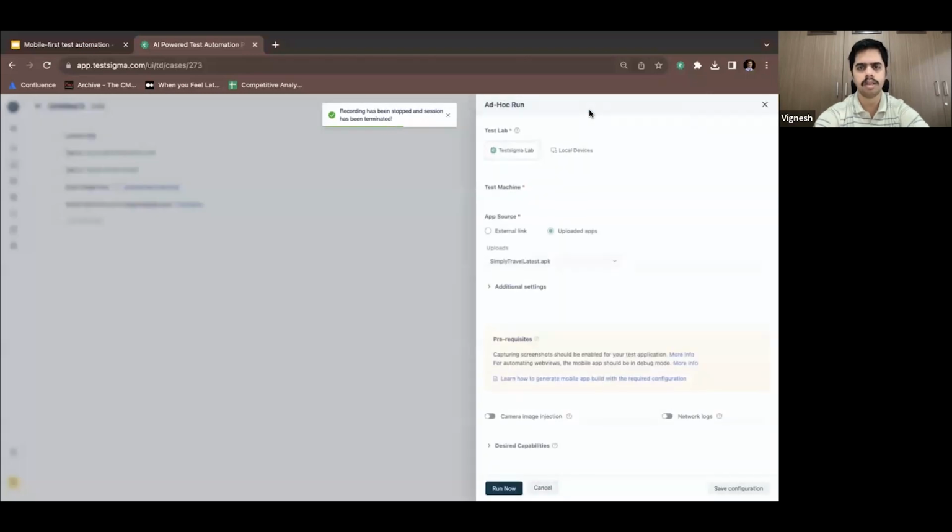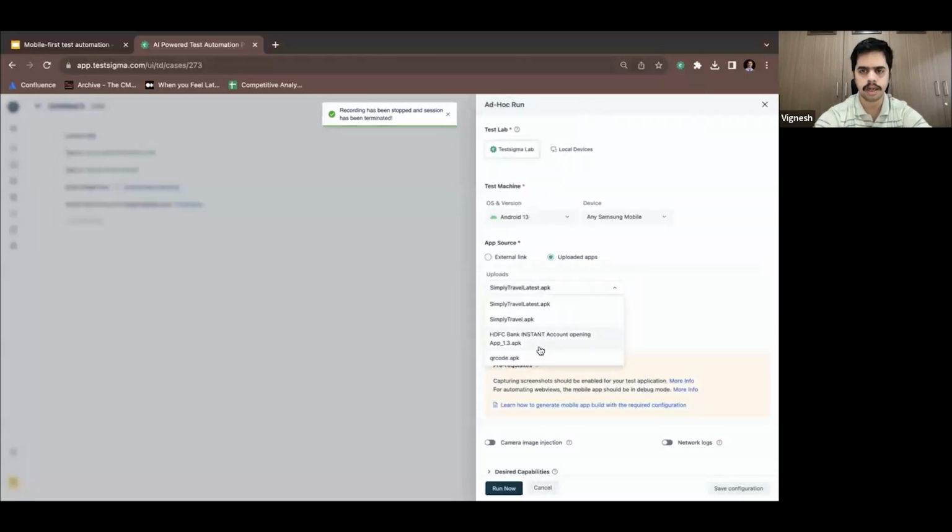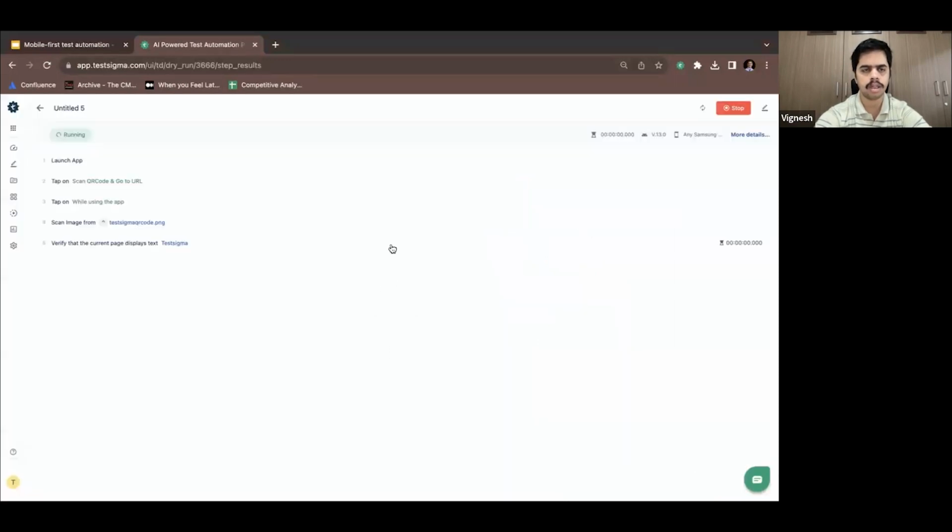And if I run this, I select the required APK, I allow image injection. And if I click on run, Testsigma can help you. This is an example to show you how very easily you can automate a complex operation like image injection using just a couple of lines of recorded steps.